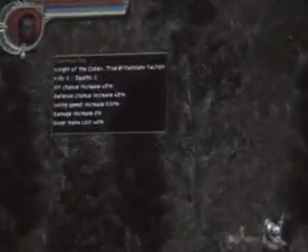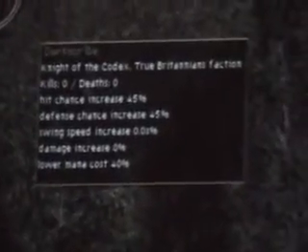Keep in mind this is a test center, so there's test center info that pops up. That won't pop up in the real game. This actually pops up on a regular test center. I'm not sure why they put it.